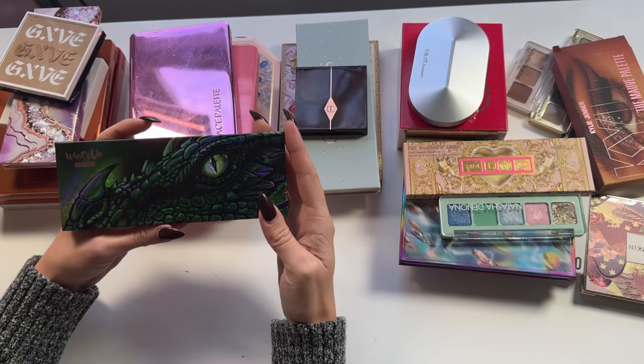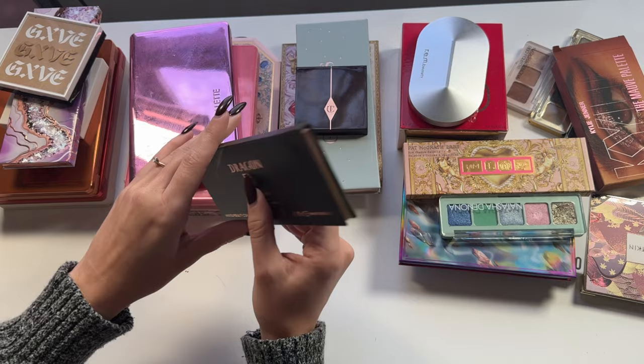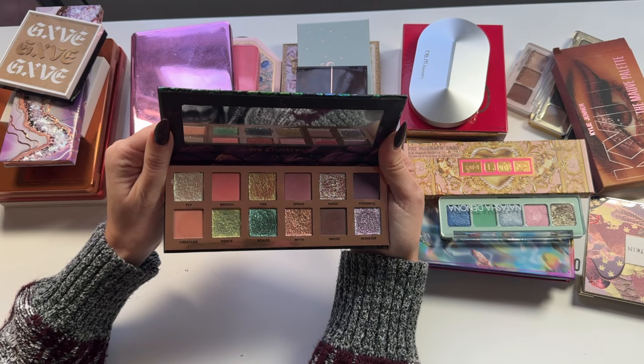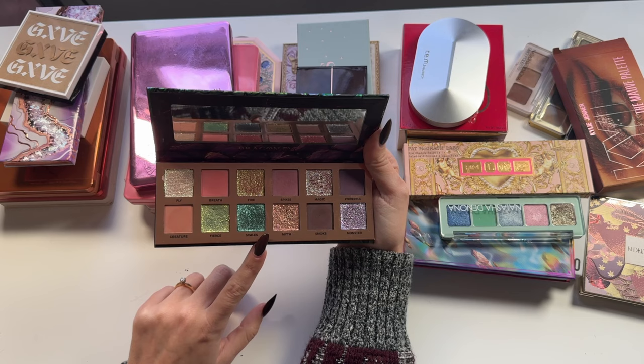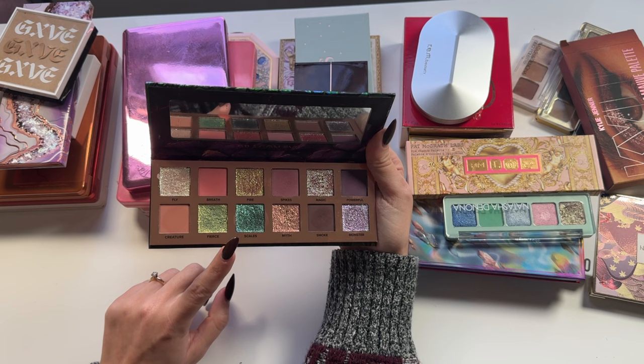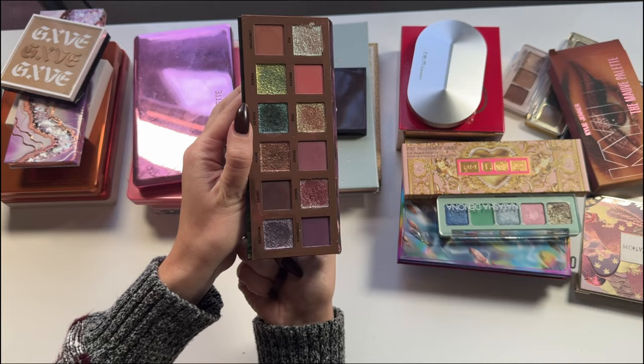This is a palette by What's Up Beauty. It is a brand I have learned about and tried only this year, 2023. This is their Dragon Eye palette. This is their latest launch. And let me tell you, this is one of the most beautiful, exquisite, gorgeous eyeshadow formulations I have ever tried. These shimmers are all, or almost all of them, duochromes and multichromes that are made in Italy. So the formula is amazing, as well as these mattes are super buttery and soft. Absolutely amazing formula, absolutely amazing shadows. I am not getting rid of this. I am getting good use out of it, and I'm gonna keep this palette.